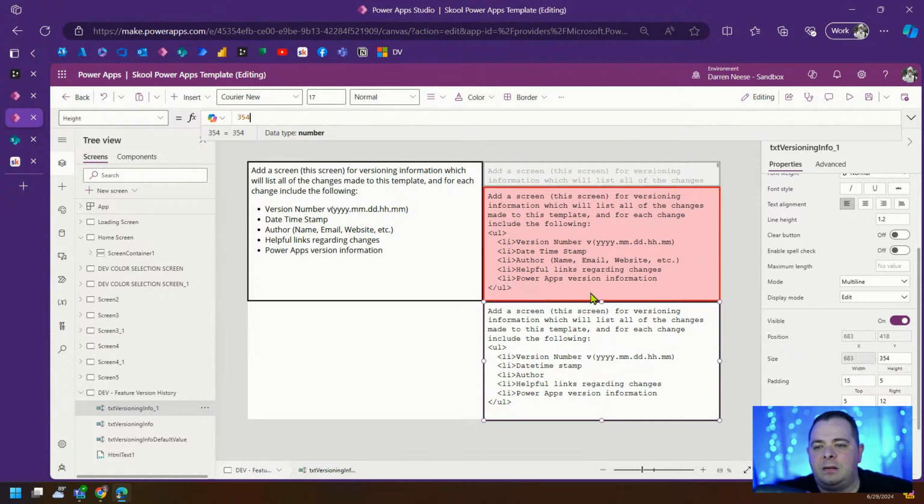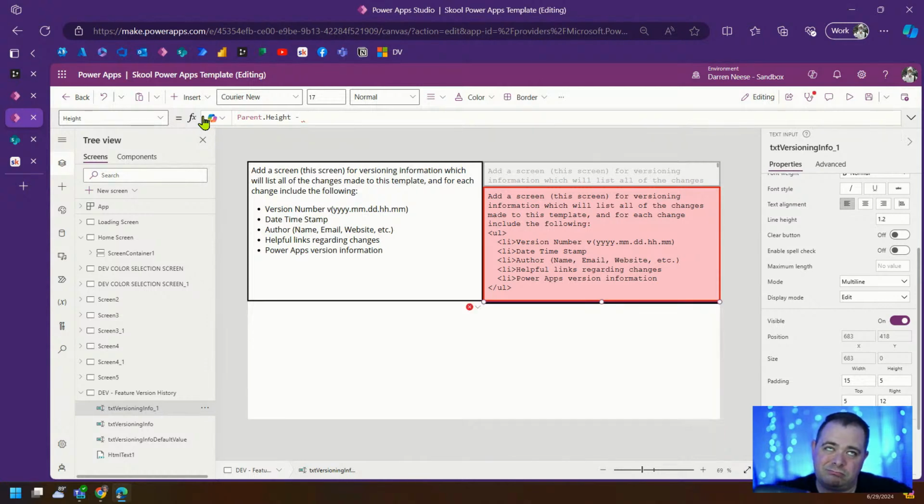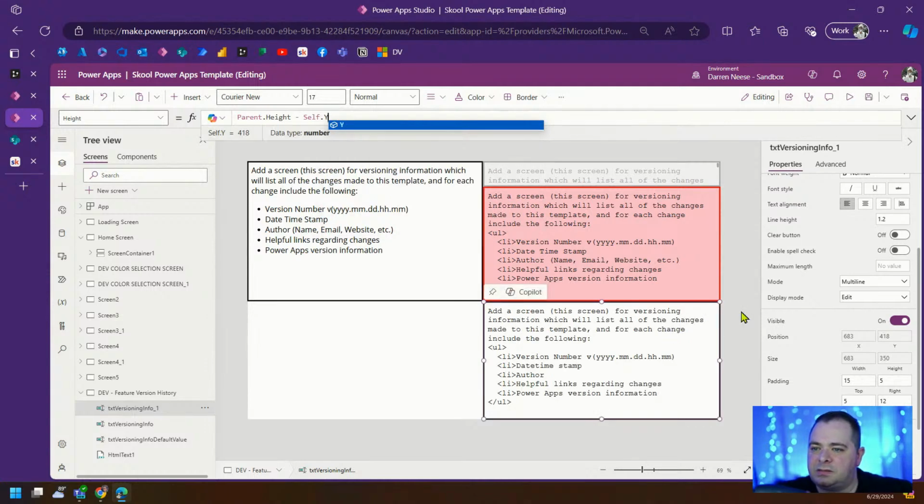However, for the height, I need to say parent dot height, and then subtract self dot Y, and that should give us something perfect there.